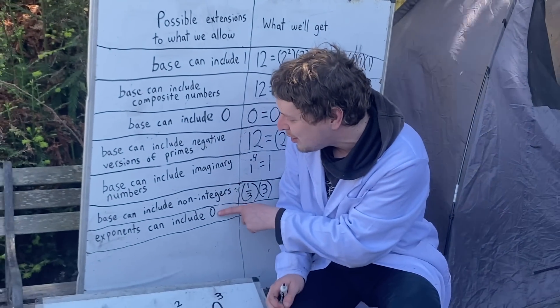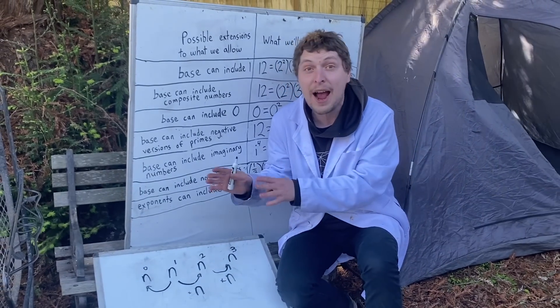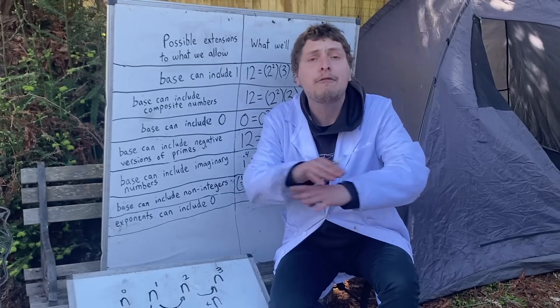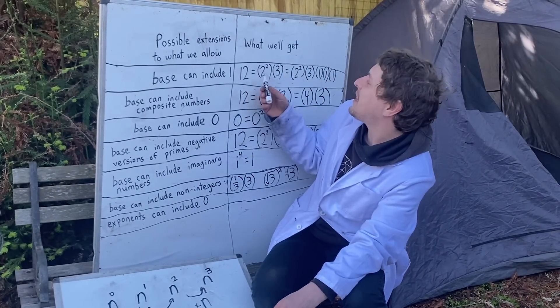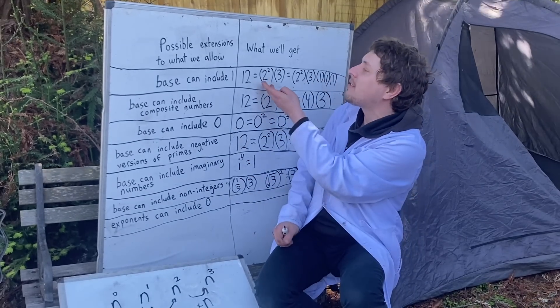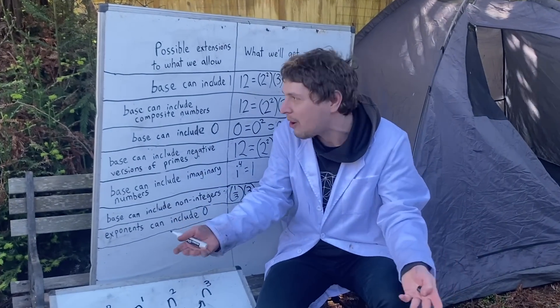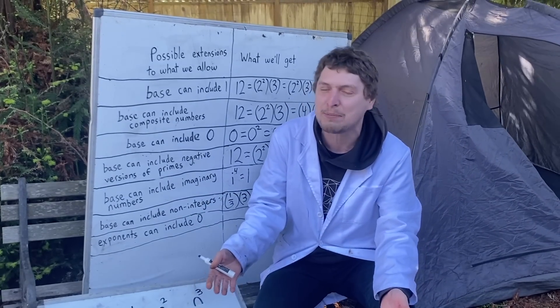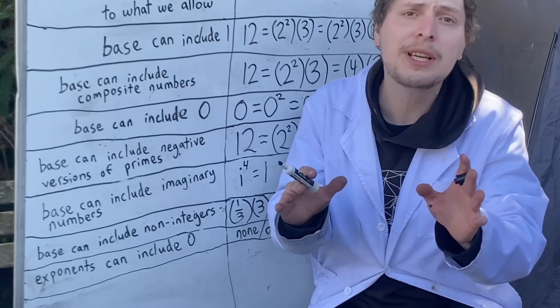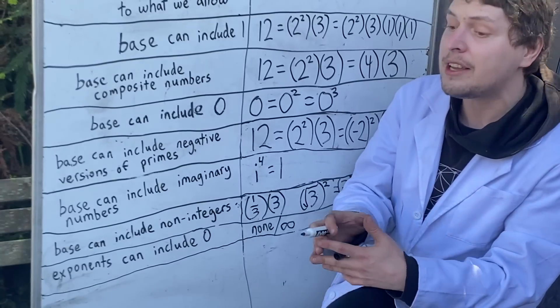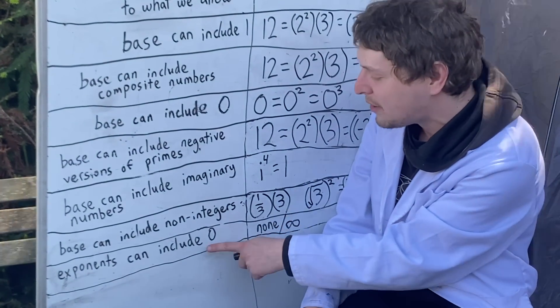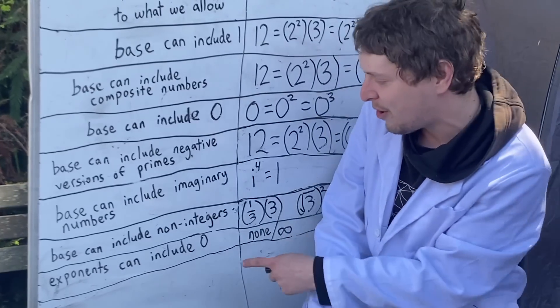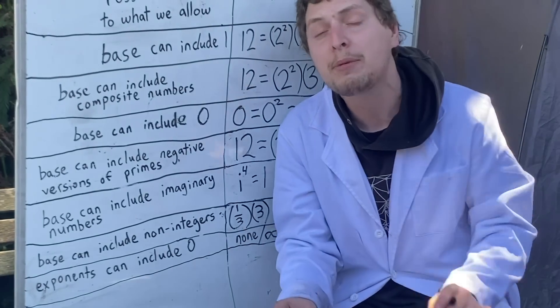However, there is a way that we could include zeros if we decide to view prime factorizations in an alternate, but technically fully true way, which is that we could imagine every prime, the infinite amount of them being within each prime factorization, and that all of the ones that aren't really building into the number, have a zero with power. Like 12 here would be 2^2 × 3 × 5^0 × 7^0, and all the other primes to the zero with power. So in a way, it's completely valid to view prime factorizations as having an infinite amount of base numbers, an infinite amount of which have the exponent zero. But we'll describe it in the more common way, where prime factorizations are finite length, and none of the terms are allowed to have the exponent zero.